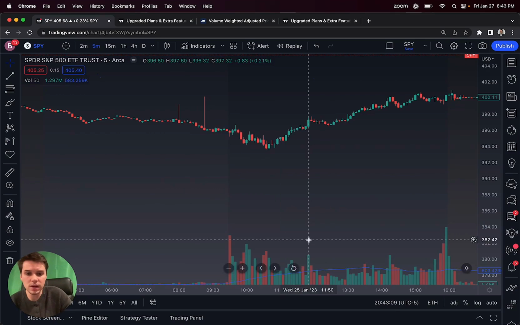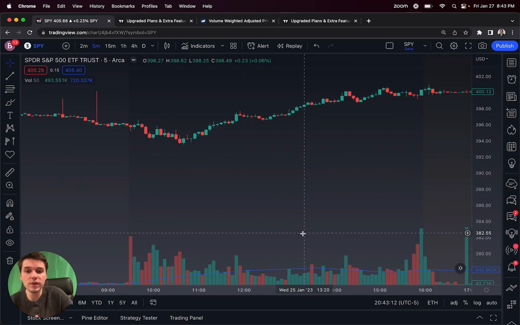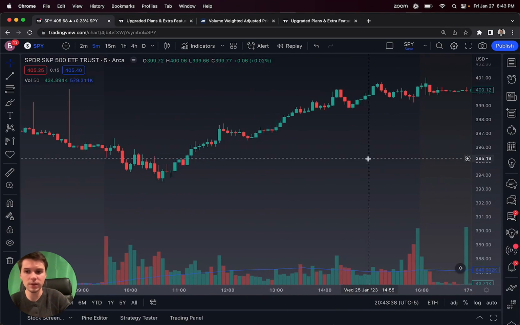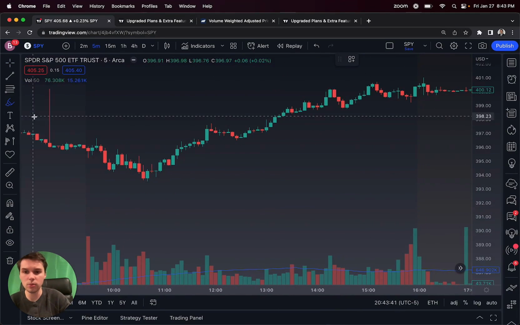And what this will do is it's going to show us a moving average on your volume, right? And what does this mean? So if you're using the 50 MA on your volume, it's going to aggregate the last 50 volume candles and then divide it by 50, creating a moving average that will fluctuate with time as new candles are formed. So anything above this moving average would be considered high volume, and anything below this moving average would be low volume.